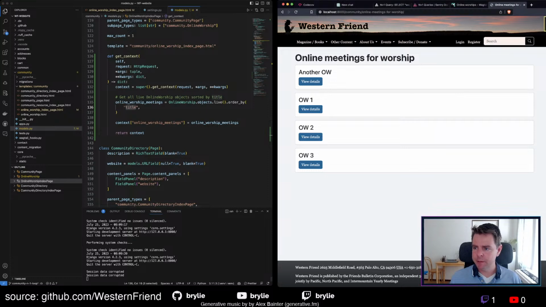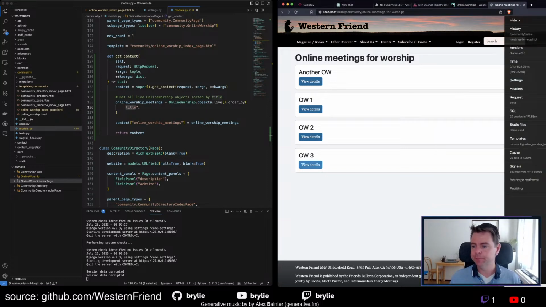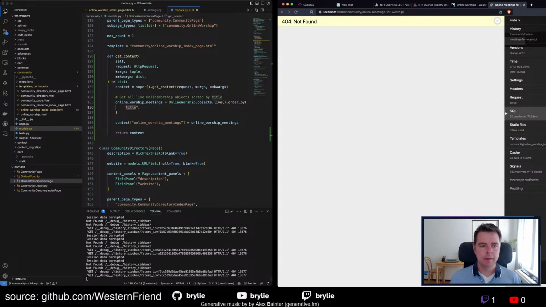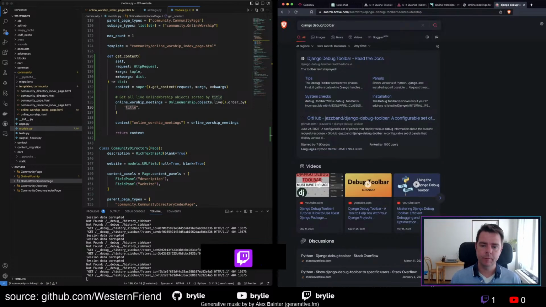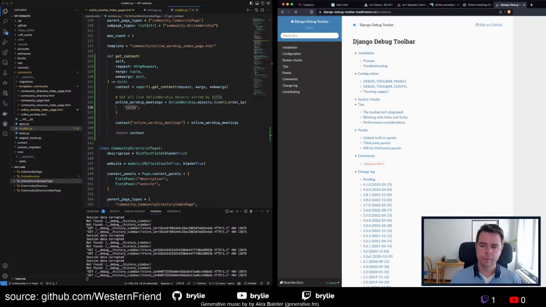Yeah, now here's where a Django debug toolbar would be useful. 20 queries. See, that's quite a lot. All right. I'll put it back in, but only conditionally. Only if Django debug is true. Or just actually debug is true, right?